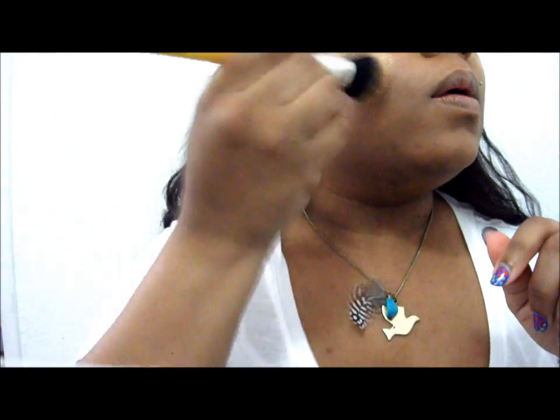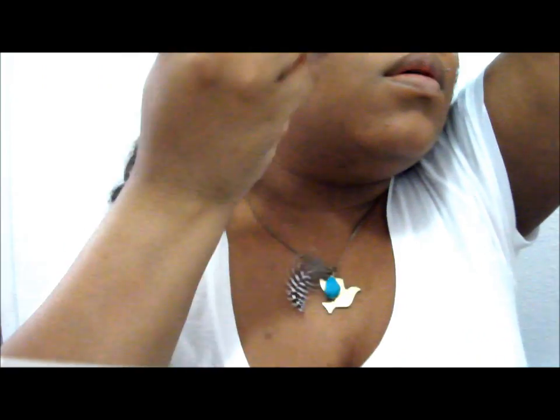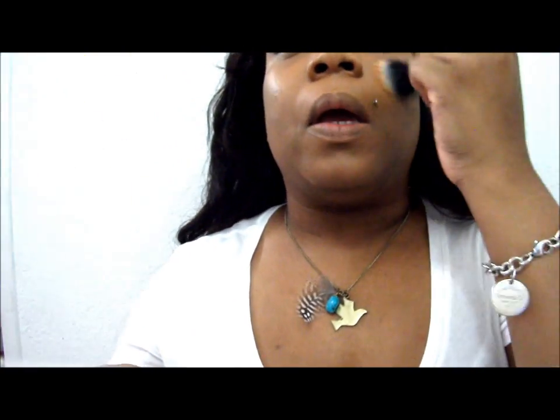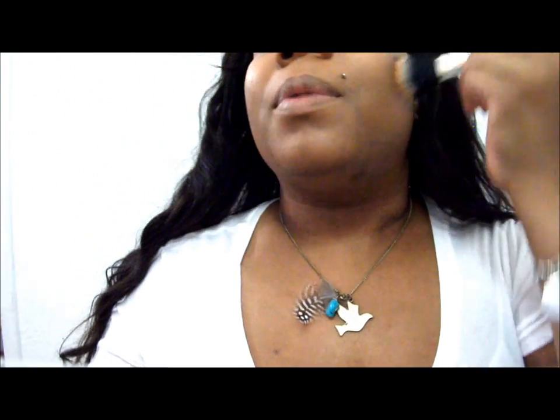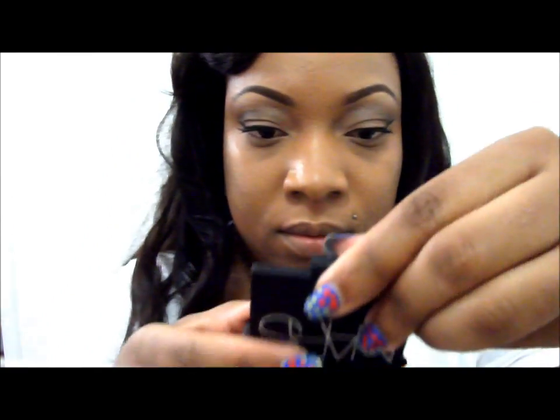Now that it's dried down, I'm going to blend it out. You're going to see it covers a rather large area — do what's in your comfort level, as this may not be suitable for all. I'm at my vanity so there's a mirror in the back, but it's kind of far off. It's set now — very nice, very subtle. It's not too loud, so a lot of skin tones could work with this one.